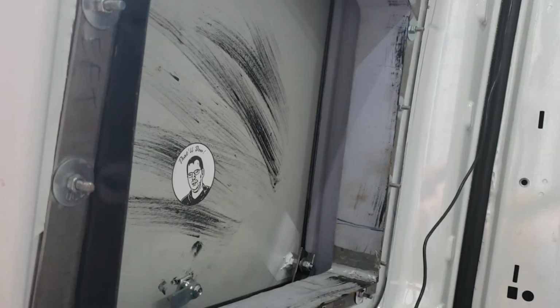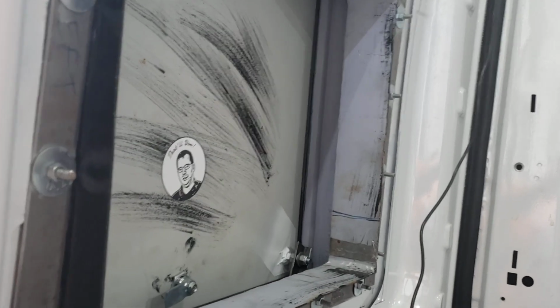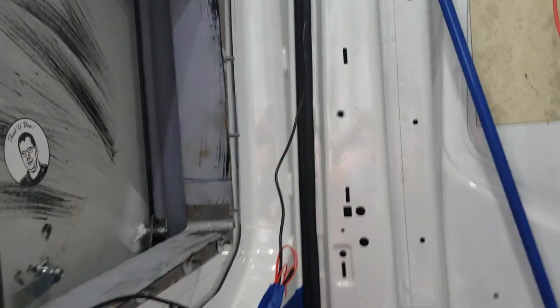Okay, this is the actual window heat pump air conditioner unit that goes in the hatch. The hatch does not support any weight by itself, so I have to build some interior structure.